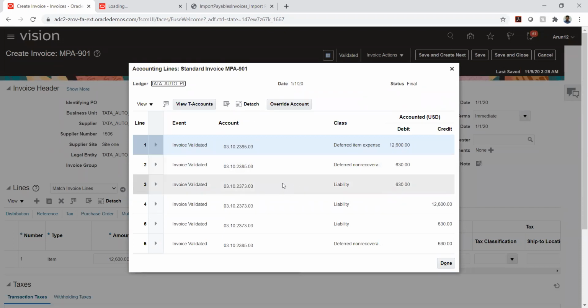If you see here, this will be our original accounting entry. So that is the deferred item expense, and we will have the taxation, and then we will have the liability for each taxation.